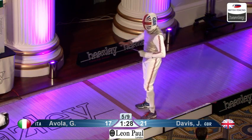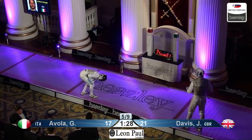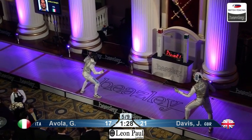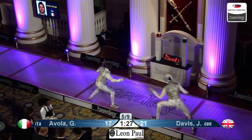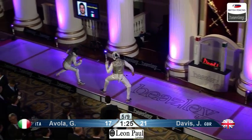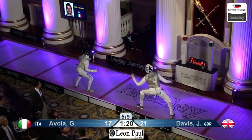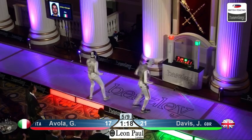I think James has a great attack, and I think he'll use that to his advantage here, especially with the lead. It takes a little pressure off you, lets you get a few off, and he'll get into a rhythm, I think. It's that stuttering footwork as well when he's coming forward. You just don't know when the attack's going to land.